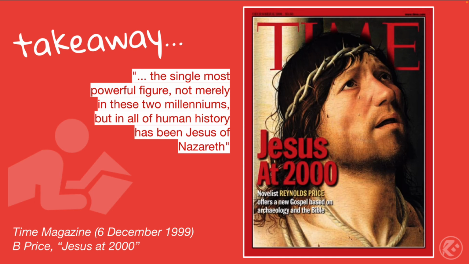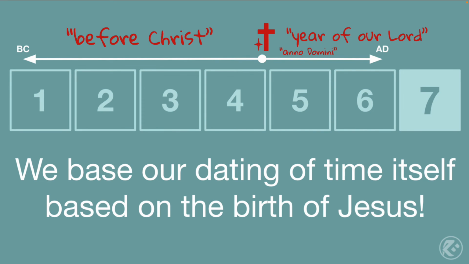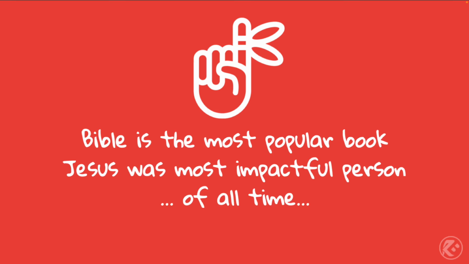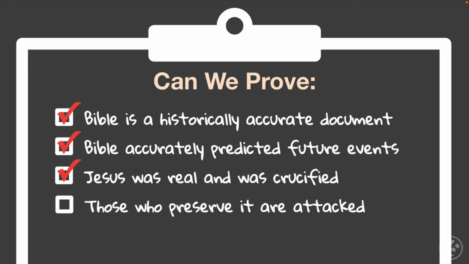And then we have some other things. Ultimately Jesus was named by Time Magazine, not that that means anything, but it's really the idea that Jesus is identified as the single most powerful figure in all of human history. Okay, so we based our time around him, right? And so when we put all this together, there's no question from any historian that Jesus was a real figure. Now they may say, well, he wasn't God. Okay, sure. But you can't deny that he existed. He really existed. And the Jews refer to him as a sorcerer, as a magician, and the Romans refer to him as a rebel. So Jesus is historically accurate, proven.